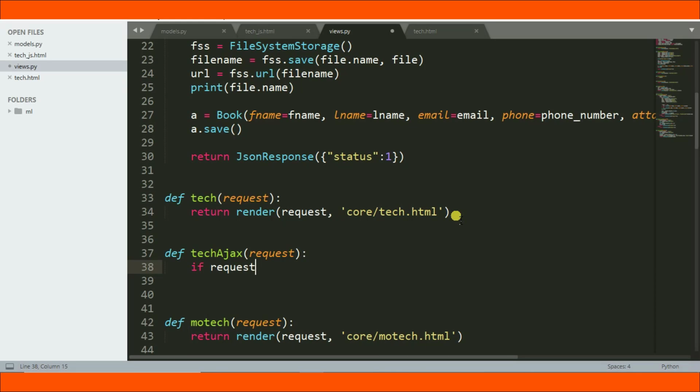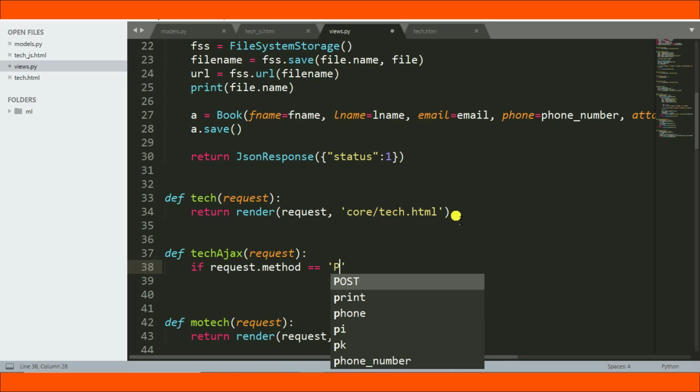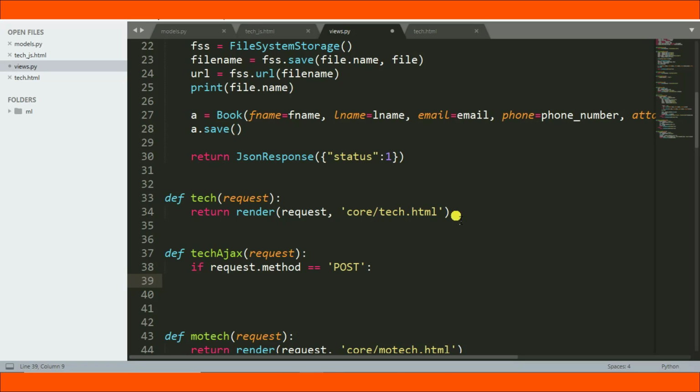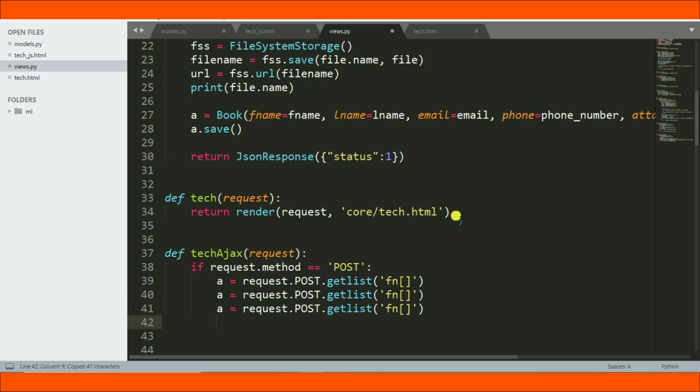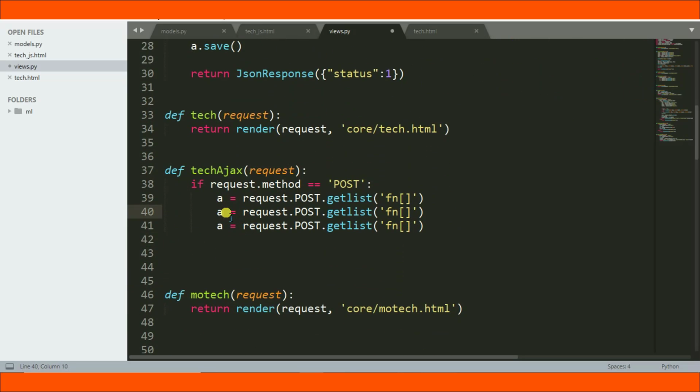So if request.method is equal to POST, I can say A is equal to request.POST.getlist, first name.